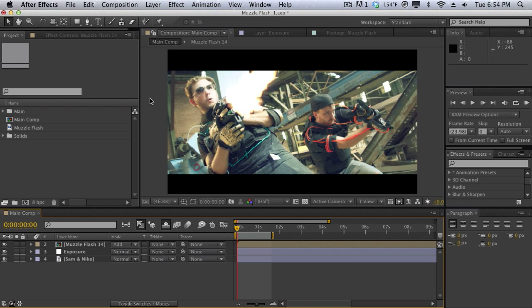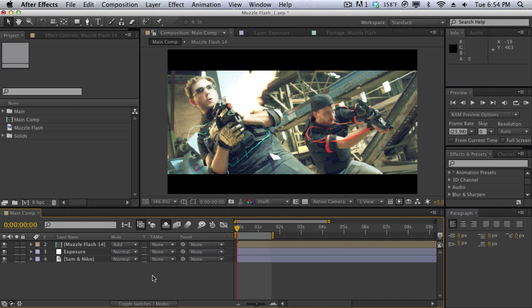What we have here is essentially just a muzzle flash, and you can see that we have some ambient lighting to match and react to our muzzle flash. This is exactly what the shot looks like before I applied some exposure to it. It looks very dull, very plain. The environment's not really reacting to the light, his face doesn't have any lighting on it, and his clothing doesn't have any light spill from the muzzle flash. So we would have to add that in manually in After Effects.